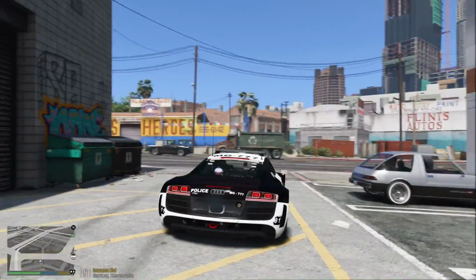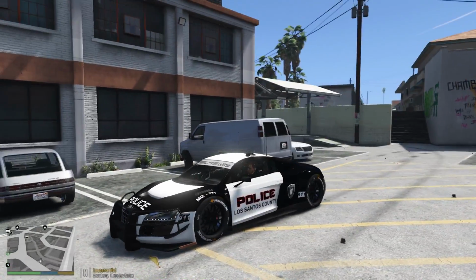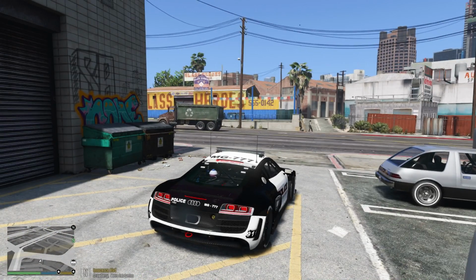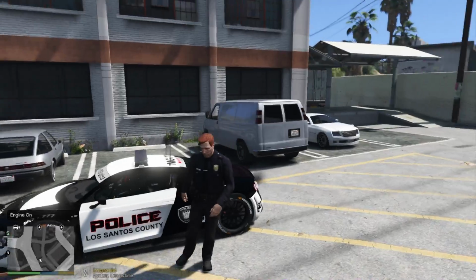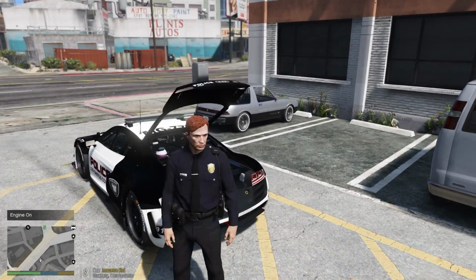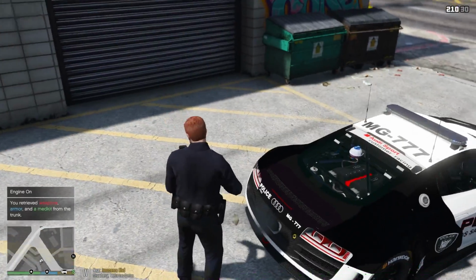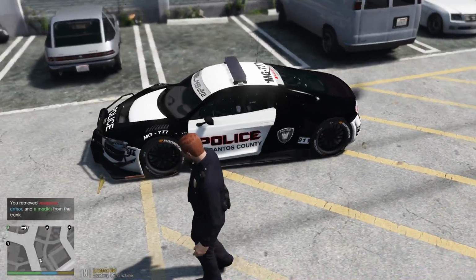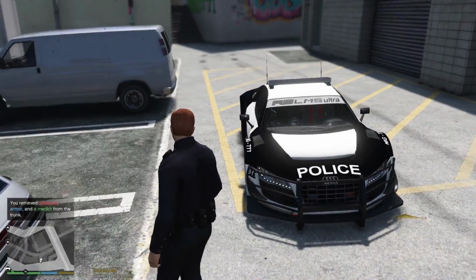ground as I go. But today we're going to be patrolling around Los Santos, the city area. We'll take callouts. Hopefully we get a couple of speed pursuit callouts. That would be nice to make use of this vehicle. So let's see if we can open up the trunk to get our gear. I'm not sure if it'll work on this model or not. All right, it sure does work. Engine's in the back on a car like this. Absolutely crazy. It's going to be a crazy episode.